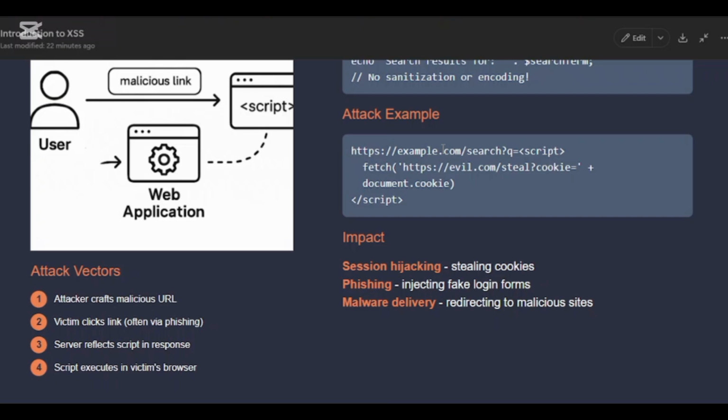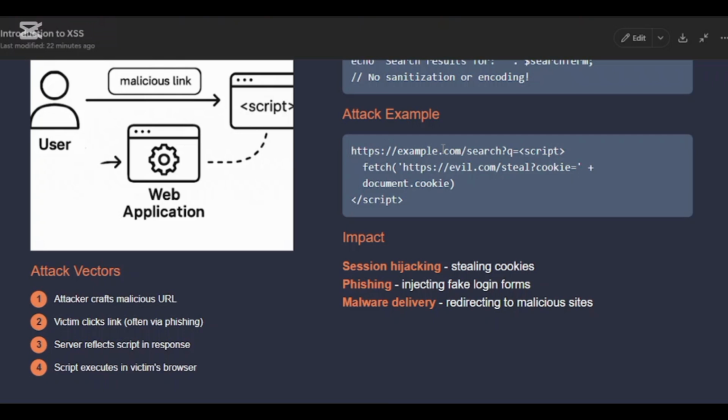So cross-site scripting is as much of a burden to users as it is to, let's say, people who own the website. You have to make sure that your website is not prone to cross-site scripting. So it's kind of hand in hand. We both have to be aware of this type of vulnerability.